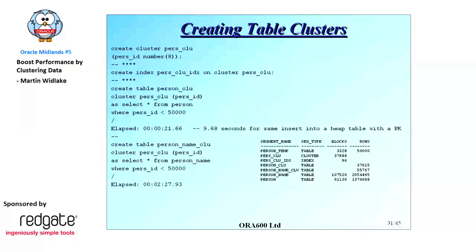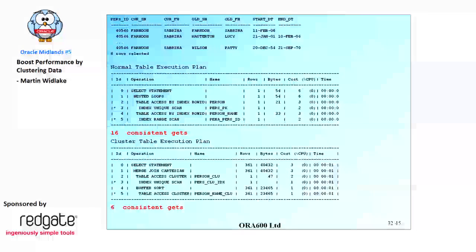And the payback for doing it: you just select all the surnames, full names for a person that they've been known by. They're in heap tables in the standard way, joined by an ID, 16 consistent gets. You go to your various indexes and nested join them together. If you do it via a cluster, you'll see a table access cluster, a quick unique scan of them, a merge join Cartesian, because it just knows you can whack them together, it knows that the set will have only records that match. 6 consistent gets. It's a lot faster.